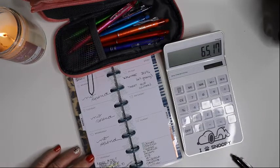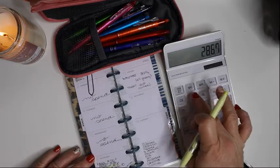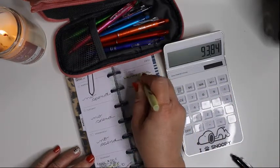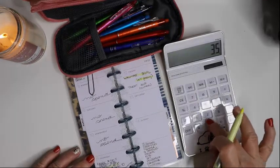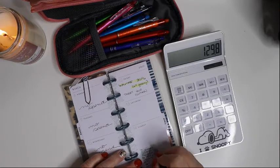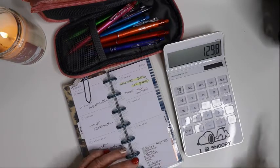Then grocery at Walmart was $28.67. And then this grocery up here was $35.96. So that gives us a total of $129.80 for grocery.